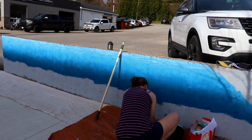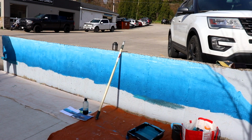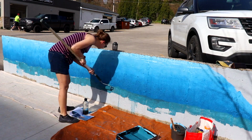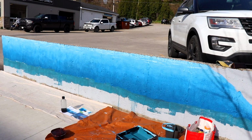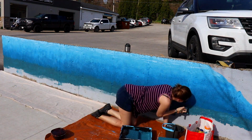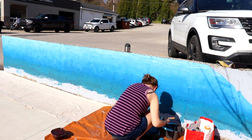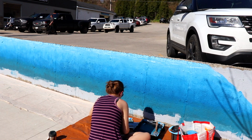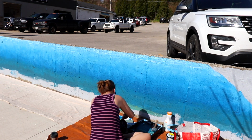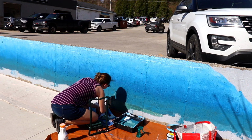So now we're at the morning of day 2. We are starting the ocean floor, lake floor, and it's really kind of fun. You can see the sun rising with the buildings and as the line goes down. But yeah, so now we're starting with a more murky green color, and it's really interesting because the lake floor, I keep saying sea floor, the lake floor is a mix of sand and seaweed and this really interesting texture.